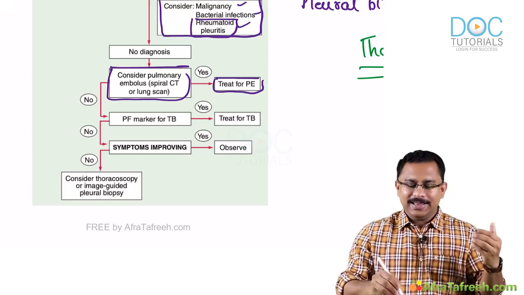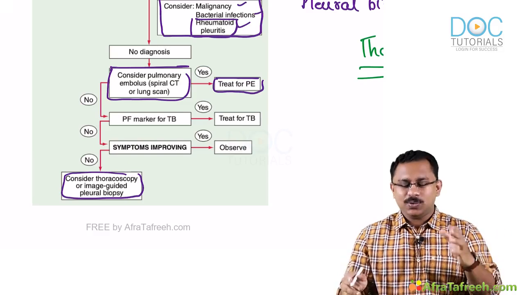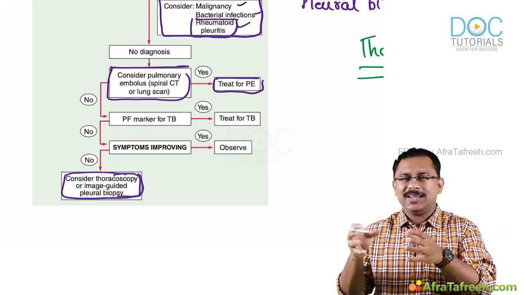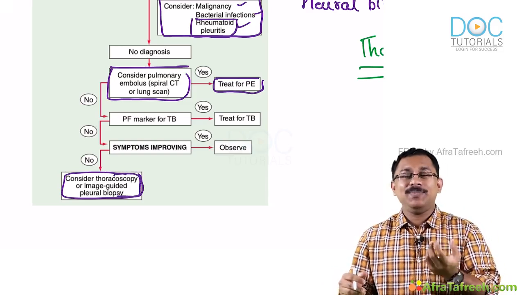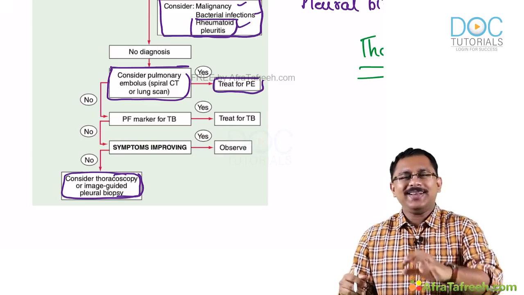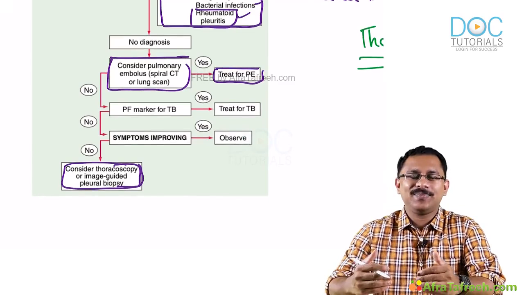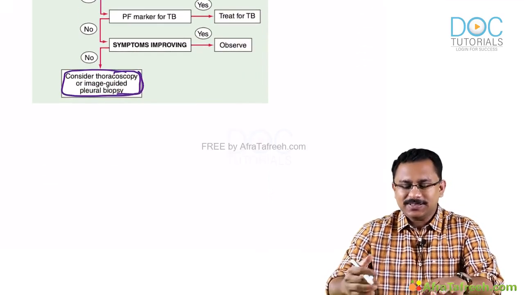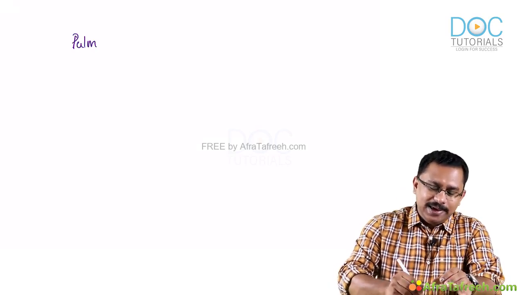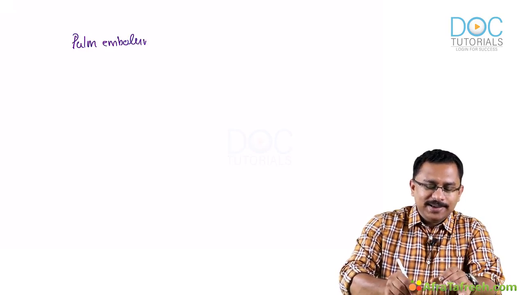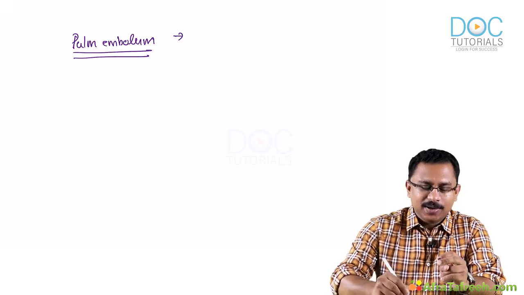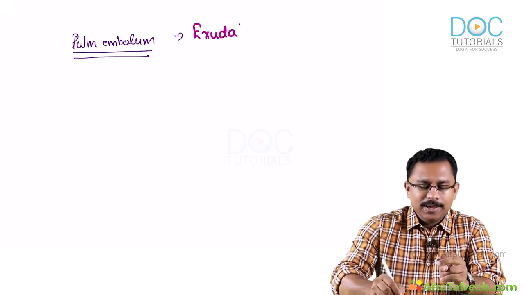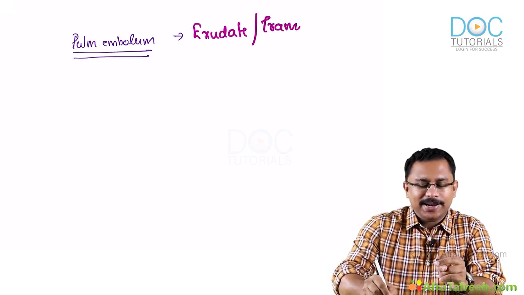And again, if you are not able to reach any diagnosis, the final step is your thoracoscopy and the biopsy. And the biopsy you then do, and then probably in the histopathology you might be able to get some clues. One point regarding the effusions associated with pulmonary embolism is that, see, we have seen the exudative and transudative effusions. The pulmonary embolism producing an effusion, okay, can either be an exudate or a transudate. It can very well be an exudate, it can very well be a transudate.